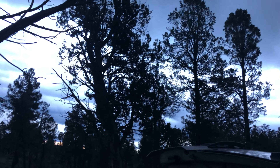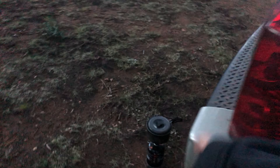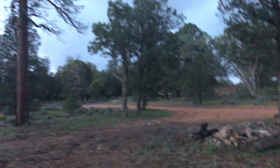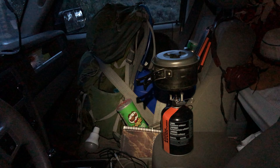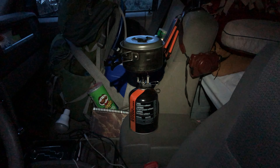Wow, it looks like it's going to start pouring any second. Not going to wait any longer — starting my supper, hamburger noodle corn hot dish. Hopefully I can get done with supper, clean everything up, and get all nestled into the Jeep before it starts raining. Here comes the rain. I had to close everything up and move the cooking station inside. Really important that I don't spill that. Cooking my stuff.